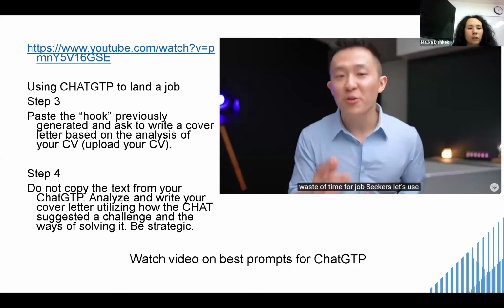At step 3, paste the hook previously generated and ask it to write a cover letter based upon the analysis of your CV. And step 4, just don't copy the text from ChatGPT. Analyze and write your own cover letter, just utilizing how ChatGPT suggested the challenges and the ways of solving them.